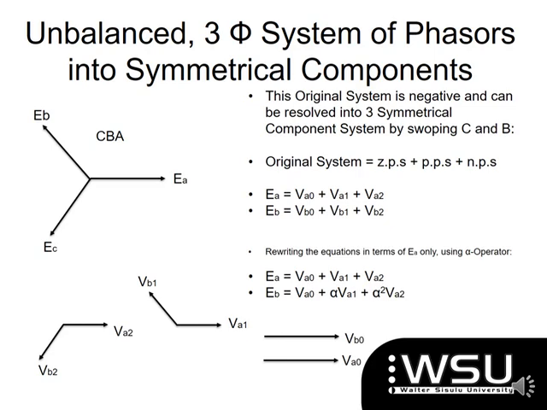So my EB then becomes VA0 plus alpha VA1, because you can see it's at the top there, on my positive phase sequence, and then it is alpha squared VA2. And then my EC simply becomes VA0 plus alpha squared VA1 and alpha VA2. And if you look now at my EB and my EC, compared to what I had when I was doing a positive phase sequence, you can just see that I've taken the EB and put it where the EC was and the EC where the EB was. And so I can see that the two are actually swapped around.